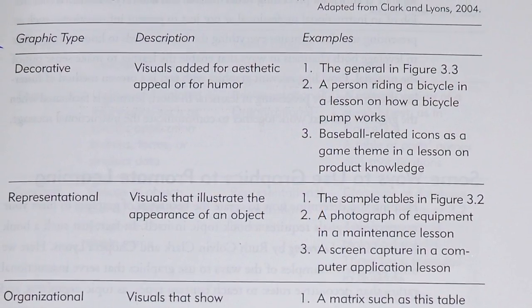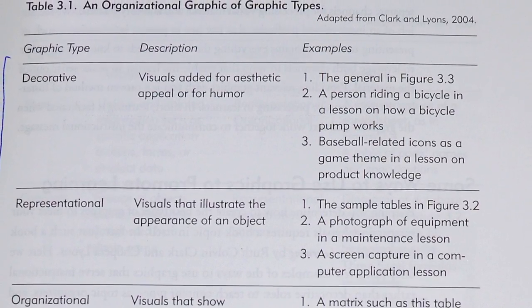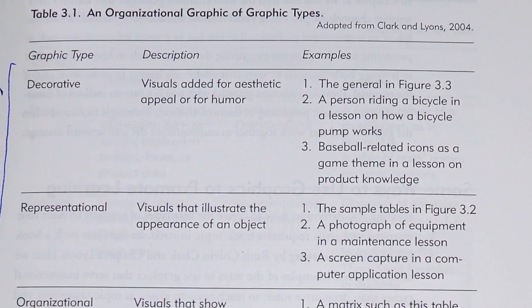E-learning and the Science of Instruction has a whole section and a matrix on how to select effective visuals for learning. I always go back to this resource because it's a good inventory of the kinds of visuals you can use to take concepts further. It also touches on a very important point which a lot of us miss: when we are dealing with novice learners, we might be using images that are giving them a little bit too much information.